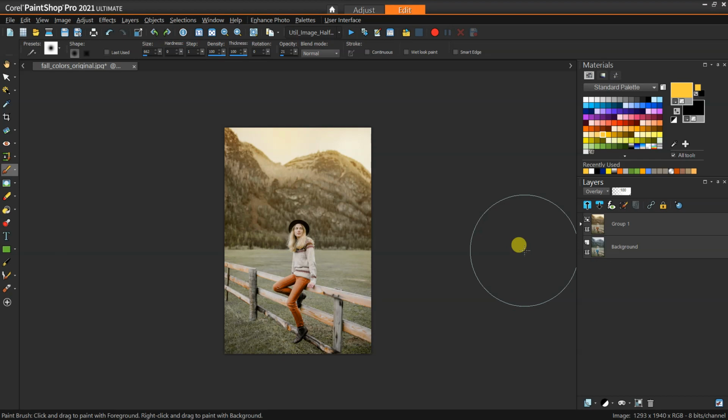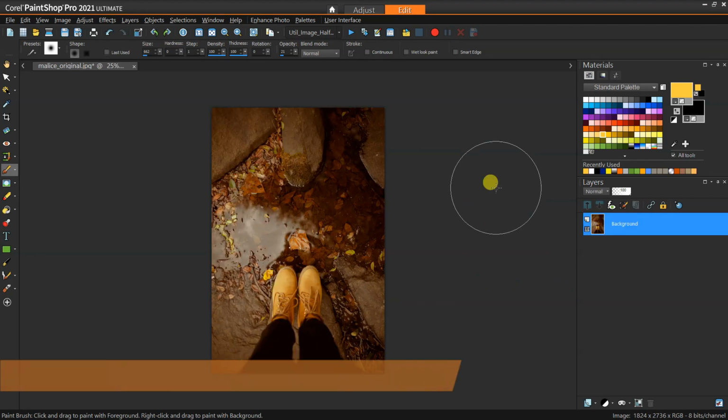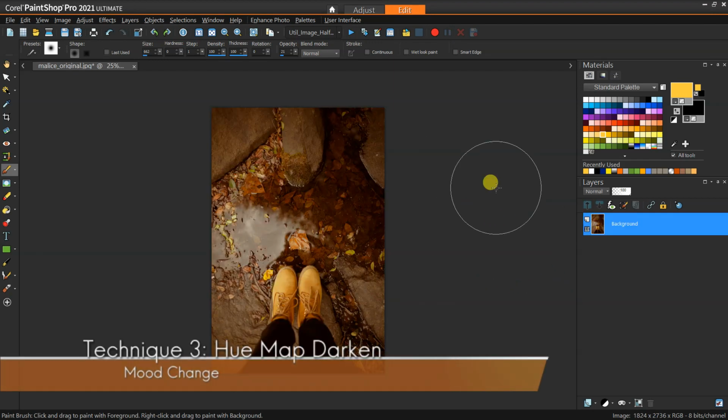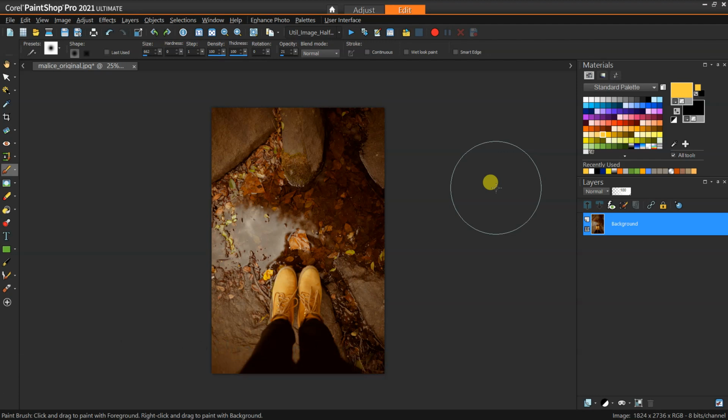All right, so now let's take a very similar approach, but let's go in the opposite direction. For this final demonstration, we're starting with what I would call a warm or fall-ish kind of feel, and we're going to be changing it to be something a little bit more dark or ominous, in a way, something that really changes the feel of the way this image looks, primarily focusing on color.